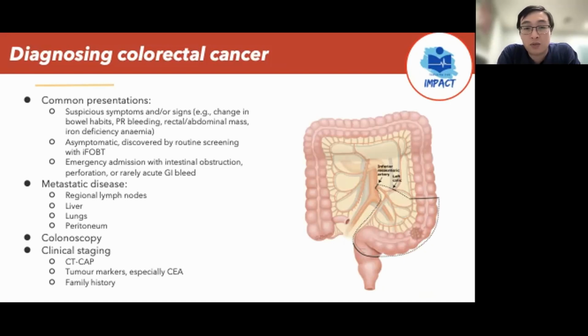And it usually consists of 3 main things. So the easiest thing to do is tumor markers. And as I said, it's not for diagnostic purposes, but it's for monitoring purposes. So CEA is the most commonly used tumor marker. It's been shown that those with colorectal cancer with an elevated CEA have worse prognosis.